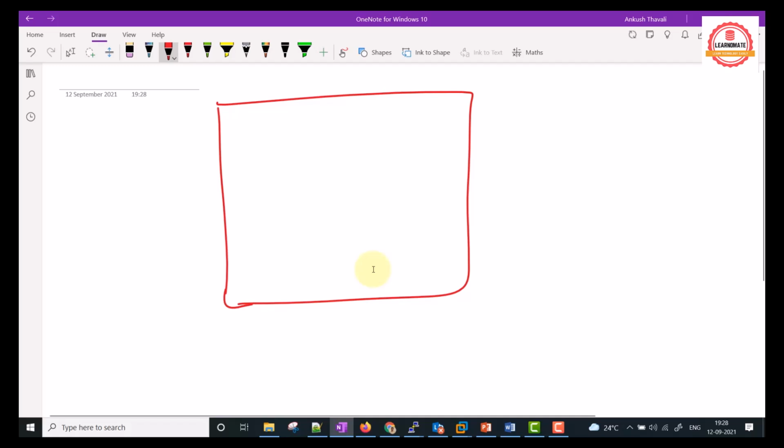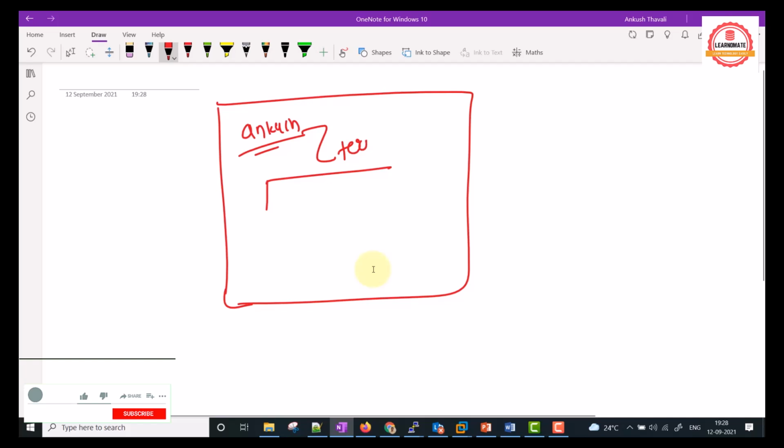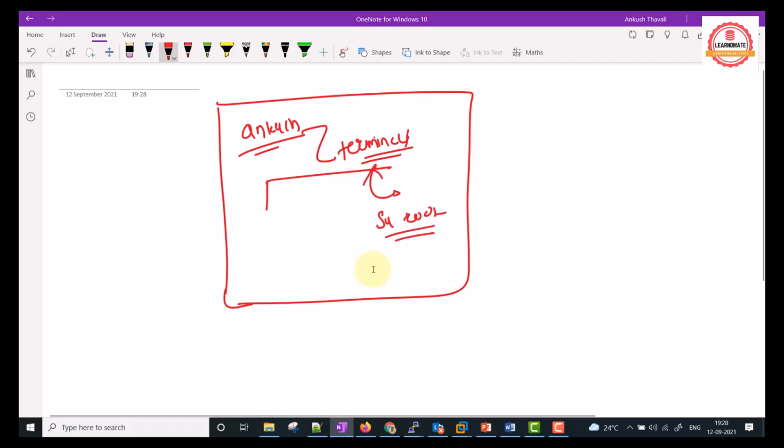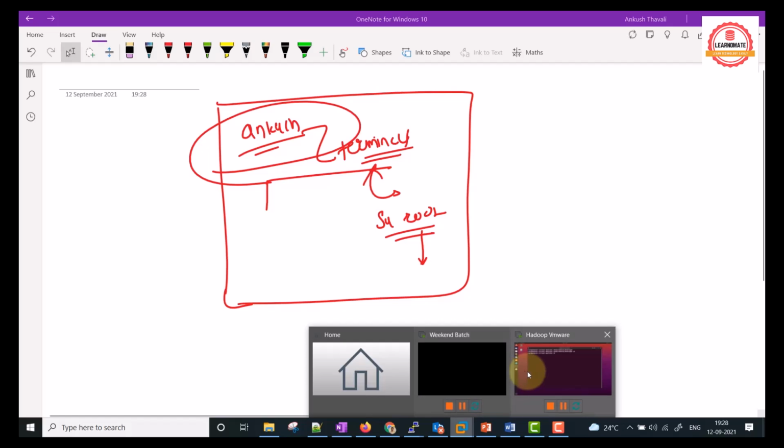Let's say this is my desktop server screen where I'm entering my user ID and the password. First of all I'm logging in with the Ankush user. Then I open the terminal, and there are some things which need to be run only by the root user. So I want to switch my user to root so that this terminal will be opened with the help of root user and I can fire the command as root. But on the screen I have logged in with the Ankush user. Let me show you this practically, then it will be more understandable.